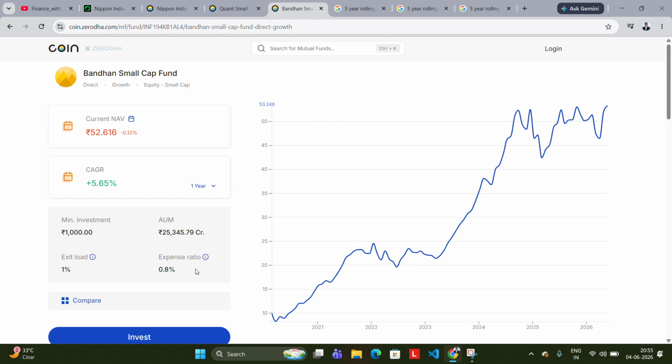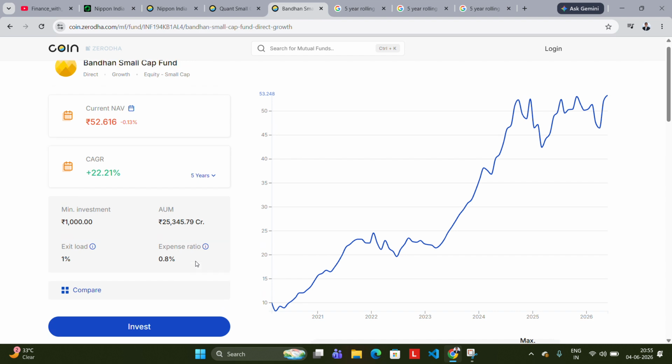This has a 0.8 expense ratio, a bit higher than Nippon, but much less than Quant. The exit load is the same, and the minimum investment is also low. And the 1 year return is, I guess, the second highest after Quant. 2 years, perfect. In 2 years, it is the top performing fund. In 2 years, this was around 4%, this was around 5%, this is 13%. But in the long run, it is highest in 3 years, 4 years also highest, in 5 years also almost highest, and with a medium expense ratio. Okay, so yeah, that was it.